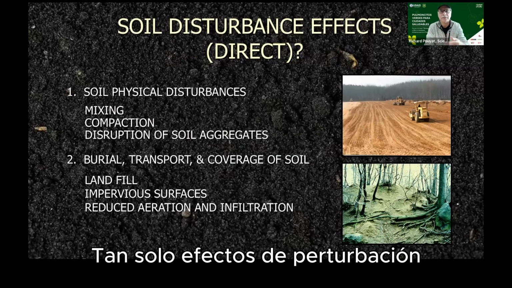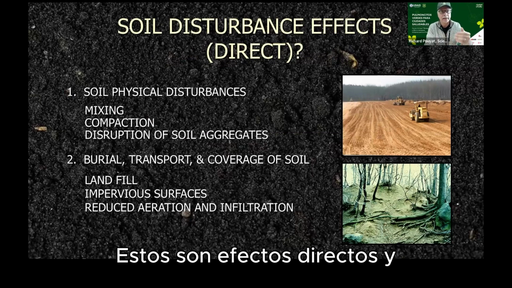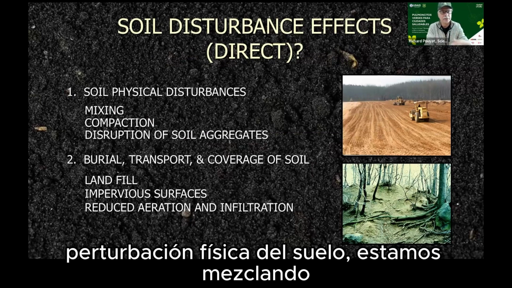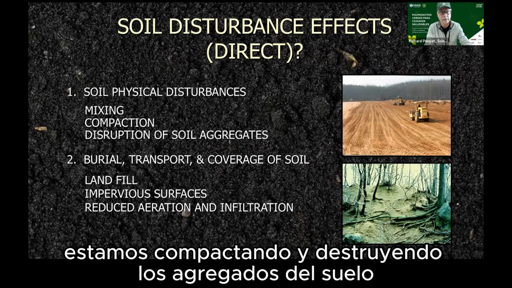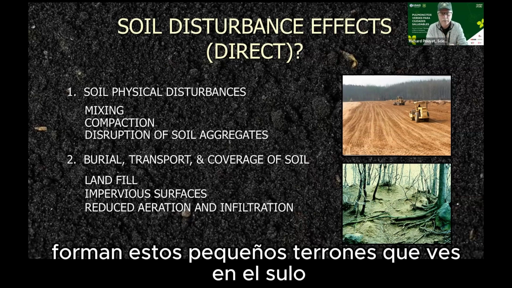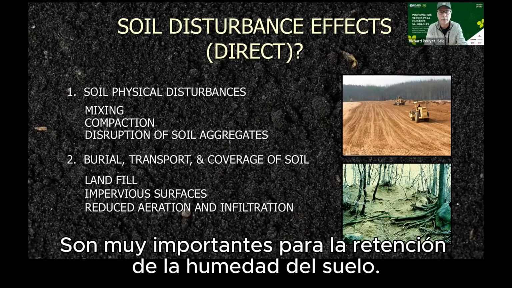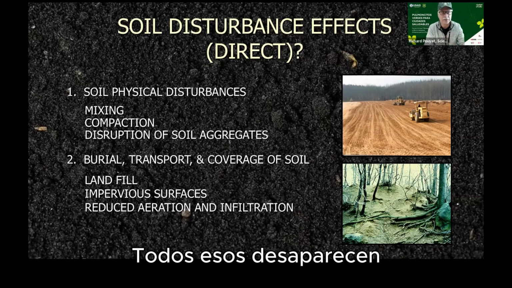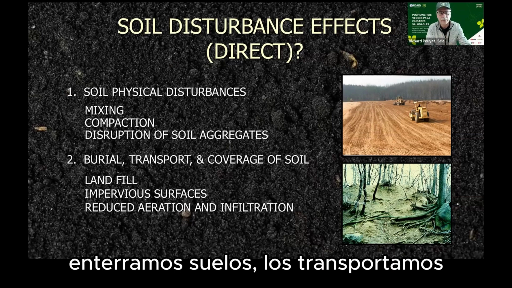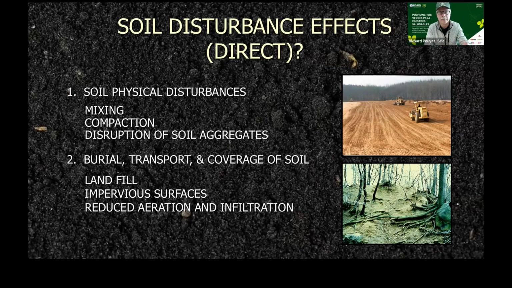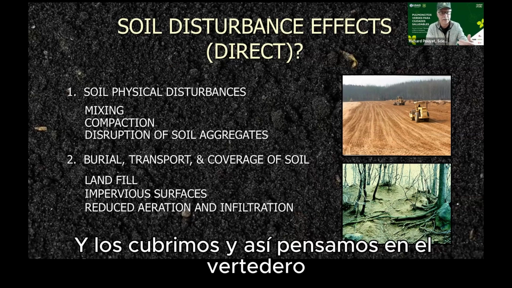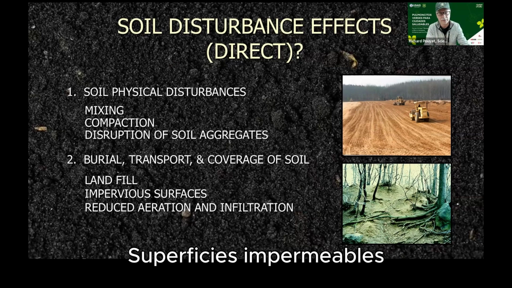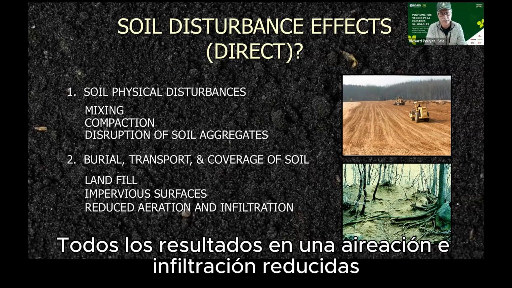So soil disturbance effects, these are direct effects. And with soil physical disturbance, we're mixing, we're compacting, and we're disrupting soil aggregates. The soils form these little clods that you see in the soil. Those are aggregates. They're really important for soil moisture retention. And when we disturb these soils, those all disappear. We bury soils, we transport them, and we cover them. And so when we think about landfill and impervious surfaces, it all results in reduced aeration and infiltration.